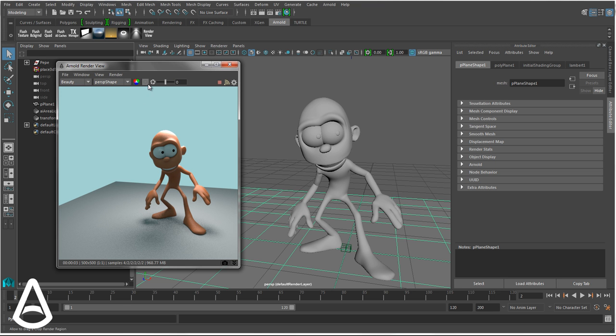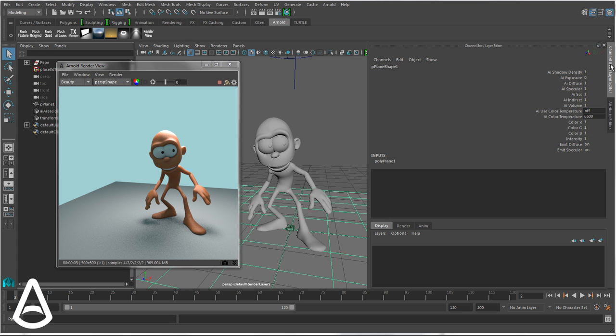There have also been some changes in the crop region tool. If I drag a region now, I can move it by clicking on the small arrow in the middle, and I can drag the corners to resize the region. The way it behaved before was a bit confusing. Now if I click on the region again, it clears the region and shows the whole render. You can still use the Shift hotkey to drag the regions.